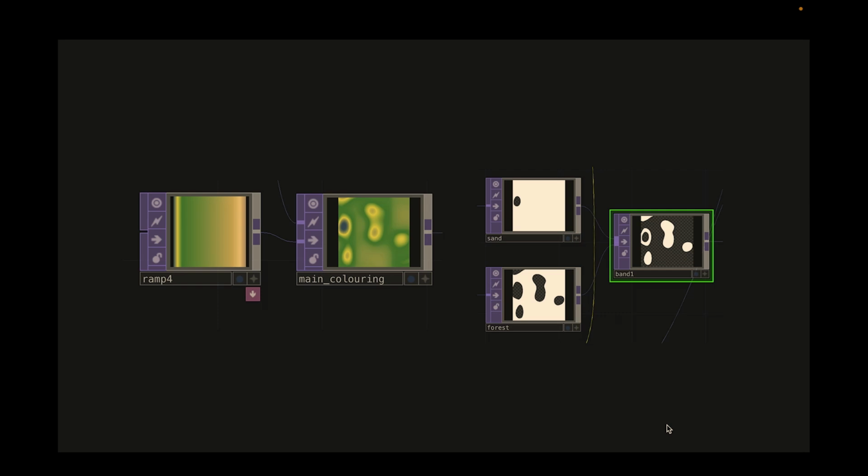what's kind of called sand and forest, different levels in the terrain, and in between is a kind of band that I can now access. And I've kind of used this process quite a few times to basically add in texture and add in various blurs and kind of ways to manipulate the final image that only get applied to certain levels of the ramp, effectively.